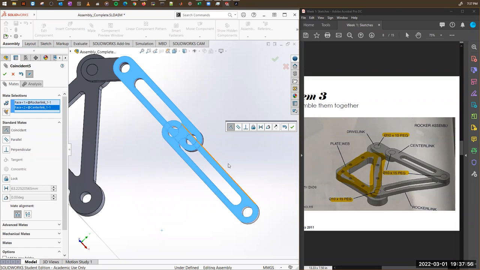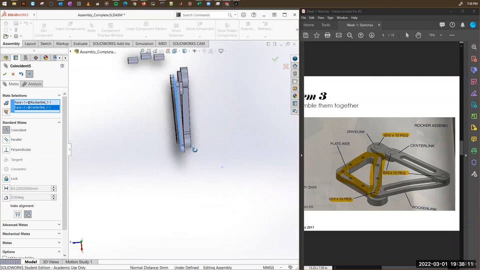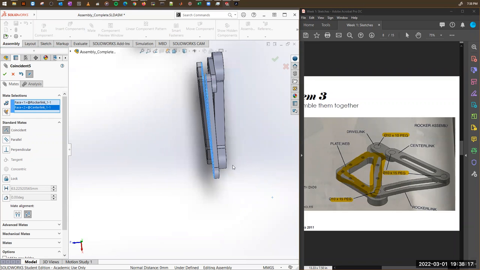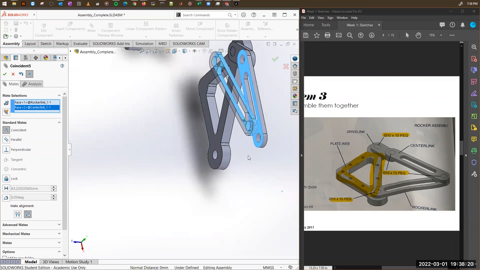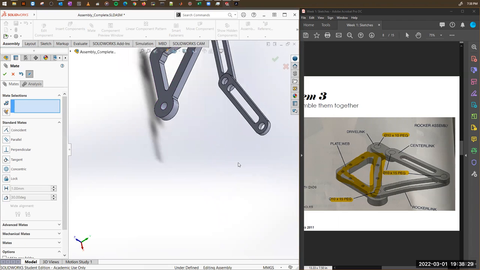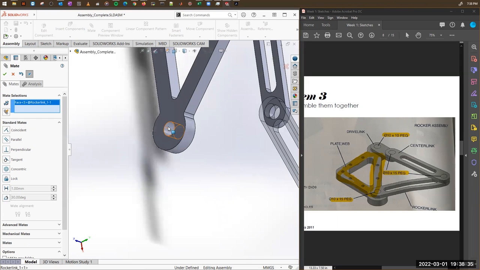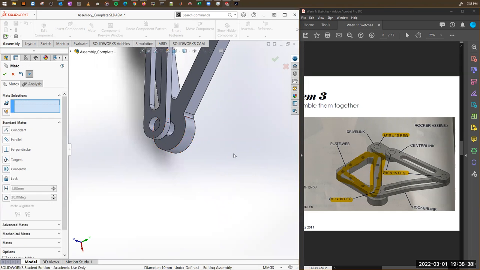So instead of going with the hassle of selecting the other surfaces by deselecting it, what you can do is something called the mate align, which you can see here. If you click on it, it will flip the object for you and make the surfaces coincide from the other side. So it's just going to flip the object itself, and you will have the option to select which portion you want to connect to one another. Okay, easy peasy on that one. Now we're going to go with the same thing again, making them concentric. The rest of the piece is quite straightforward from that point on. So we're going to select this and this, making them concentric again.